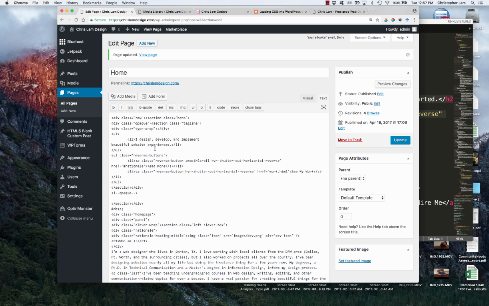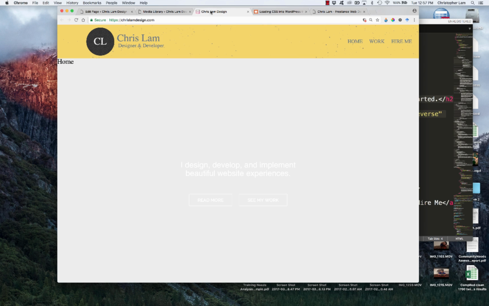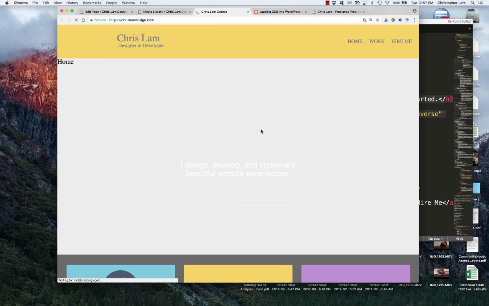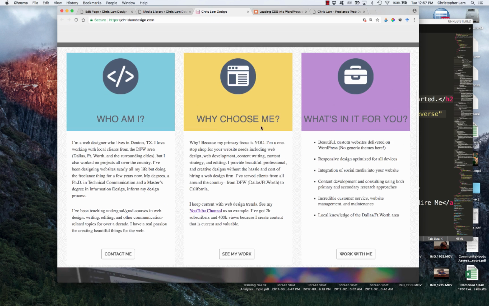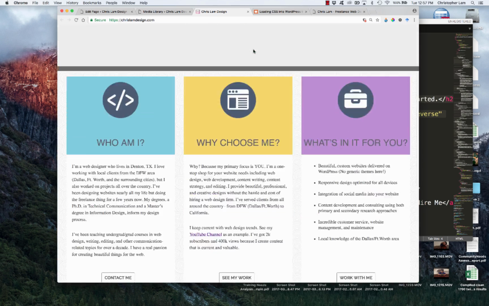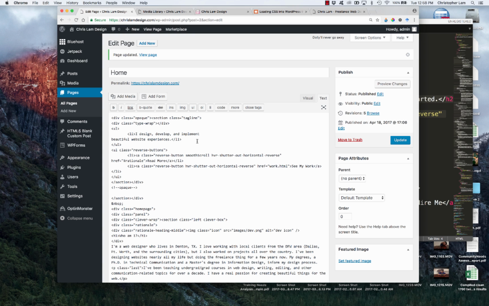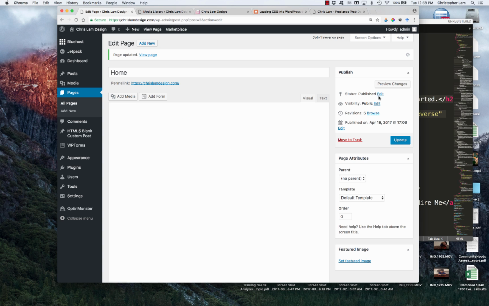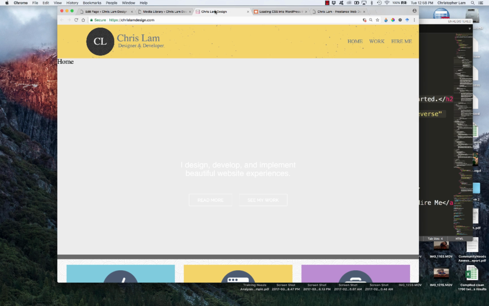client could potentially really easily just delete one of these divs. So let's say I accidentally delete that div, and I hit update. If I reload, it's going to throw off the styles because those divs no longer exist, right? So now it threw off that style. Things aren't looking quite correct at this point, right? So there are reasons why we don't want to just copy and paste this entire code into the text box, even though it gets us close to the end goal. That's not what we want to do.